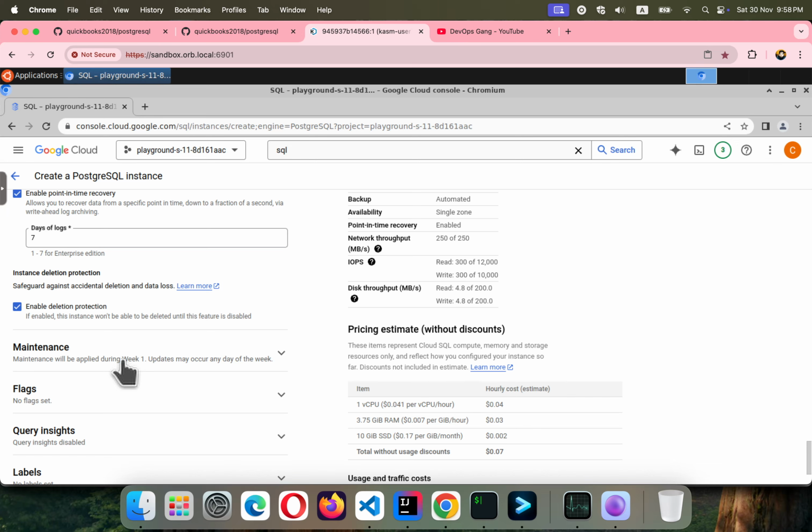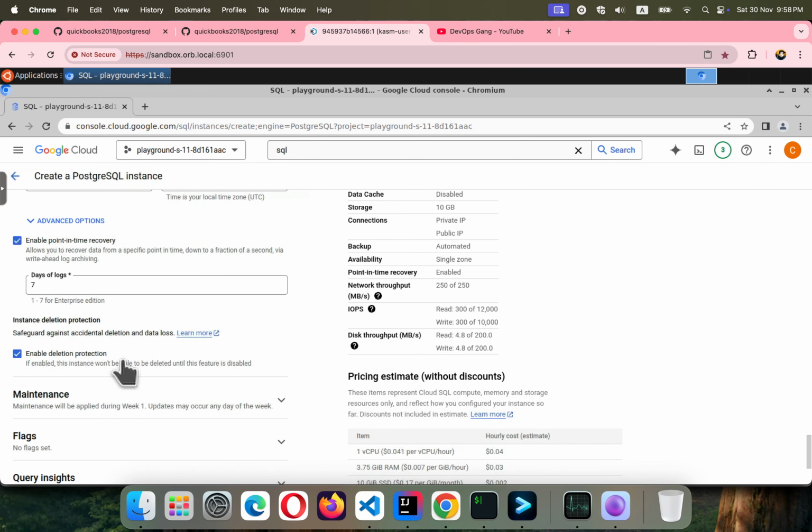So Google manages that, we don't have to do anything, but it has a cost associated with it. And definitely you can check that if you have not actually enabled it. I do suggest enabling it, but make sure that once you enable it, it is going to restart your instance.